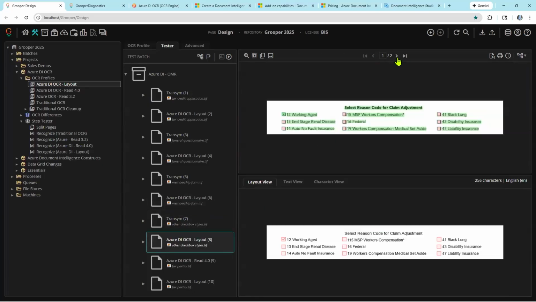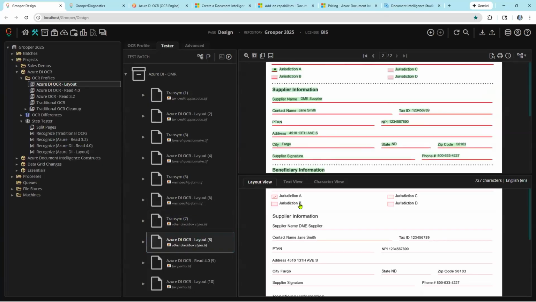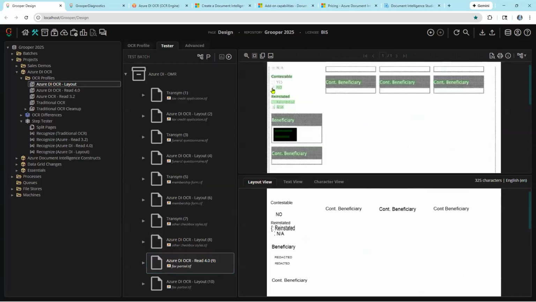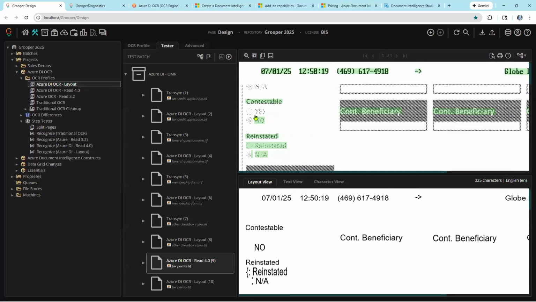Again, Azure DI OCR is a lot better at recognizing these different types of what Azure actually calls selection marks. And oh, hey, bonus here. We've seen this document before, right? Notice these are actually checkboxes. I didn't even see this the first time looking at this document. I had to zoom real close in like this.